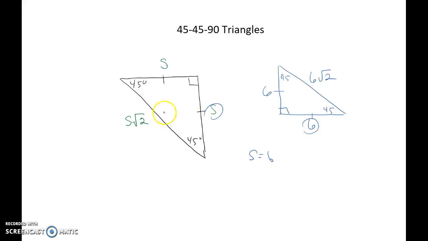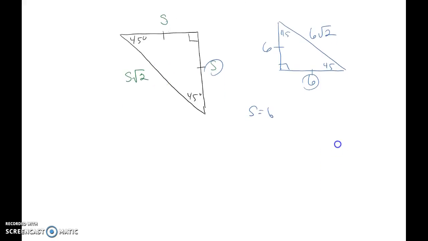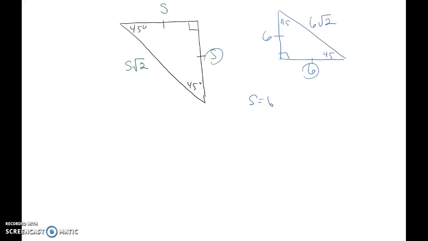You can also work backwards from a hypotenuse. So if somebody gave us the following problem, let's do one upside down here, and they were like, hey, 10 root 2. If they told us that, and maybe they label these or maybe they label those, we know that's 45, 45 because they're congruent. And now we know it's the same as this picture above.